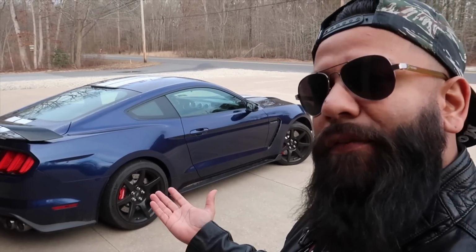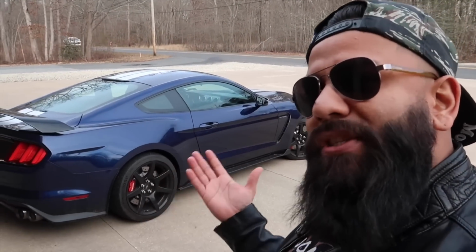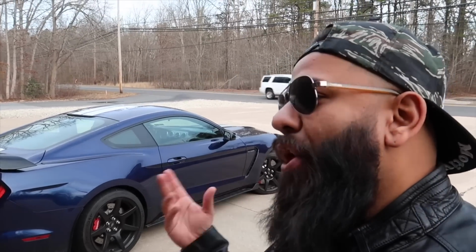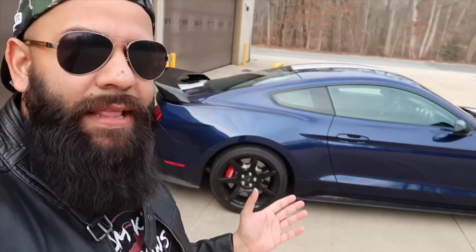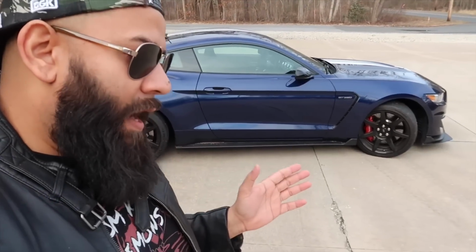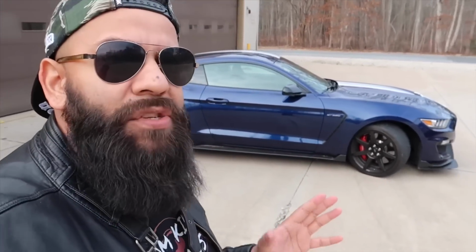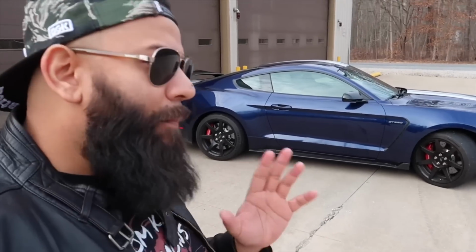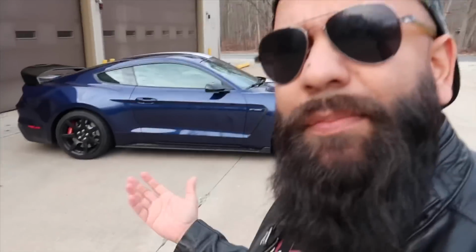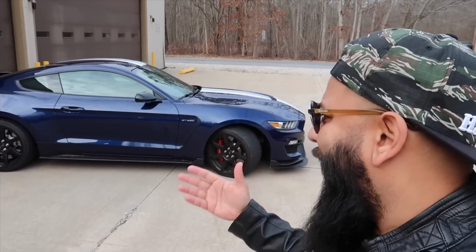But the way they're set up from the factory already, I know you want that slam look, whatever, but these cars are so good from the factory, you don't need to worry about things like diff bushings. I'm not against lowering springs, I get it, I understand it, but for my money, I think the way the car is set up suspension-wise is pretty good, unless you're going straight crazy performance, you're a track guy, you're a drag strip guy, I get it. But for the normal consumer that wants to do a couple of mods, maybe you just want to do something simple, like lowering springs, and I think that's where you should end it.